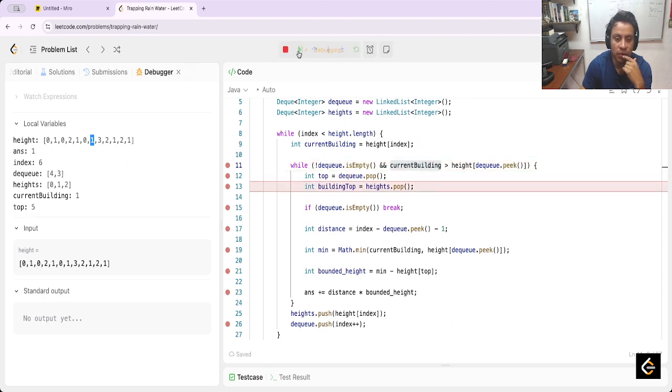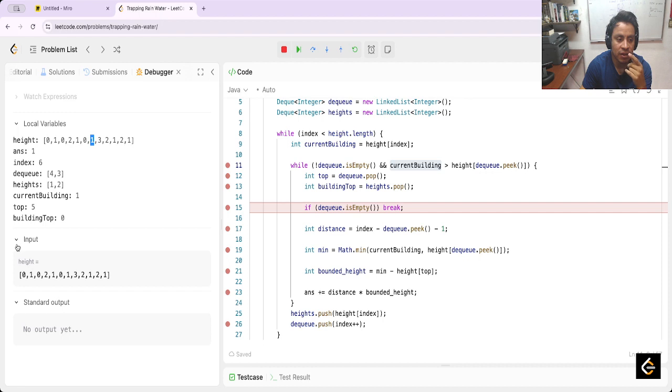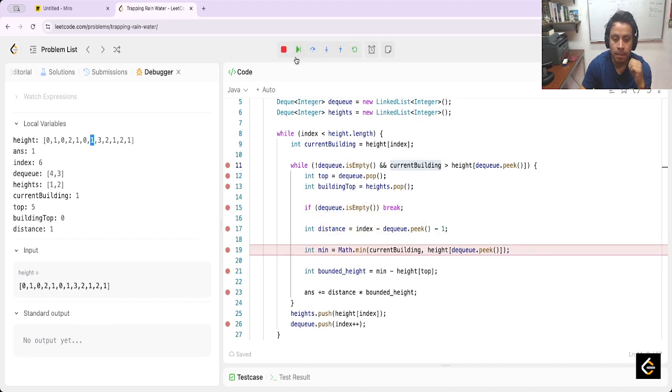Means that we need to remove. It's not empty because it contains elements, and now the index that is 6 less 1, no, sorry, less 4 is 2. Less 1 is 1. Yeah, and now is between the current building that is 1 or index 1, 0, no, sorry, index 4 that is 1. What is the min between 1 and 1? Is 1.